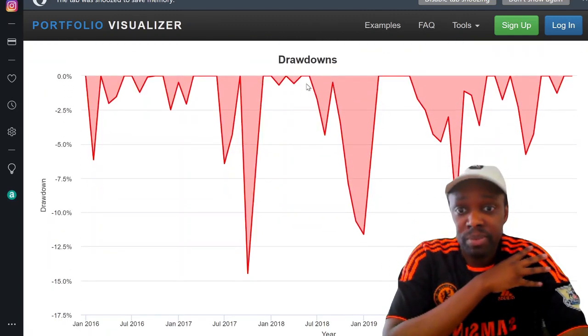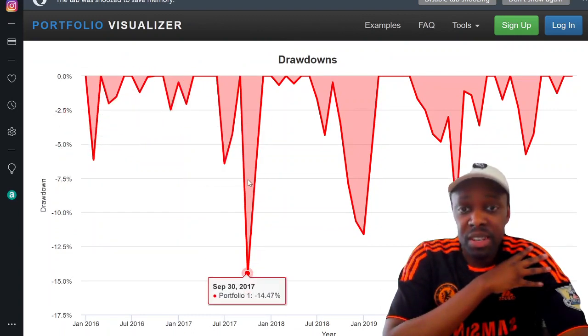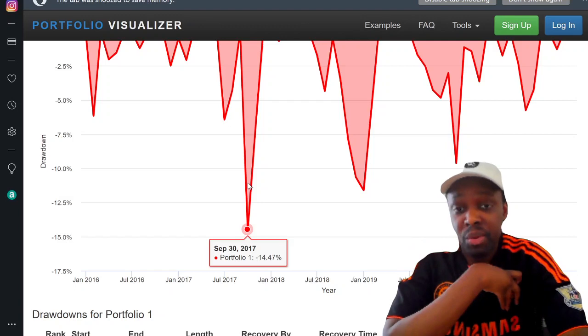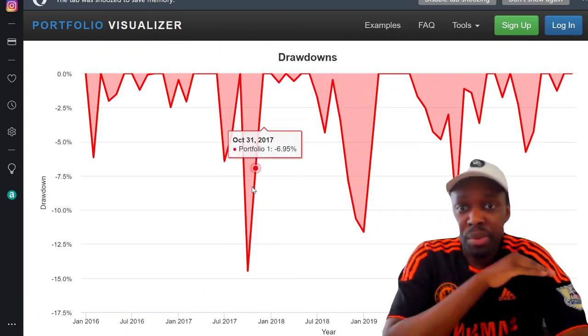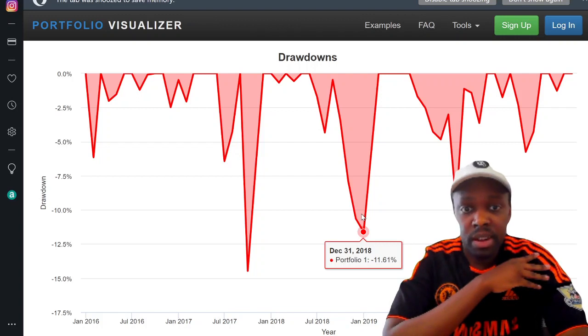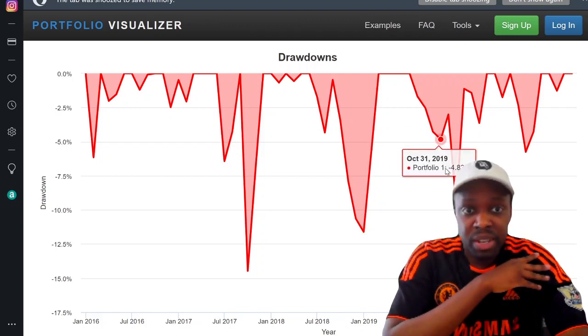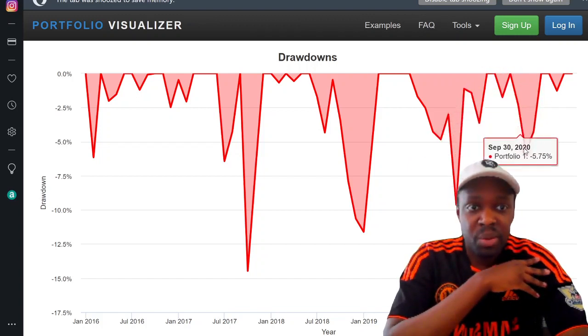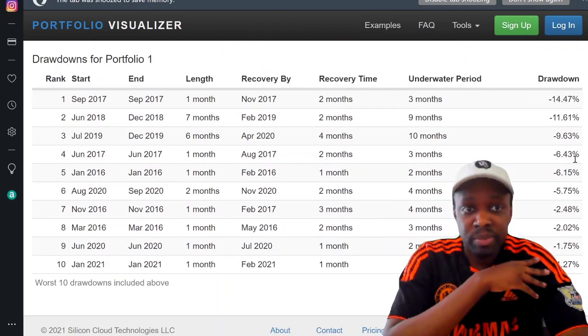Now, if you go to drawdowns, in 2016 there was a 6% drawdown. 2017, 6%. 2017, September, like... For me, my risk profile, that would hurt. I want to be at 10%, right? But you've got to risk it. So 2018, 11%. 2019, there was a 9% drawdown. December 2019, that's the election, right? After the election. And then there was a 5% drawdown in September. Oh, no, wait, that wasn't the election, 2019. I don't know what that was. September 30, 2020, there's another drawdown. So I'm fine with this.